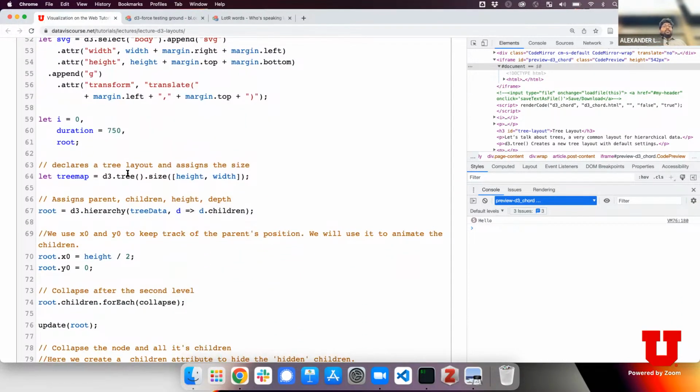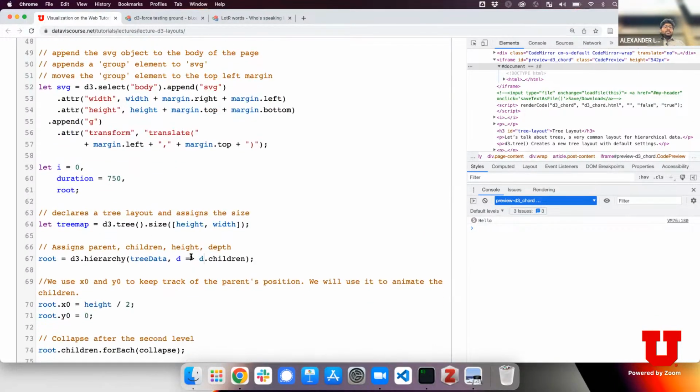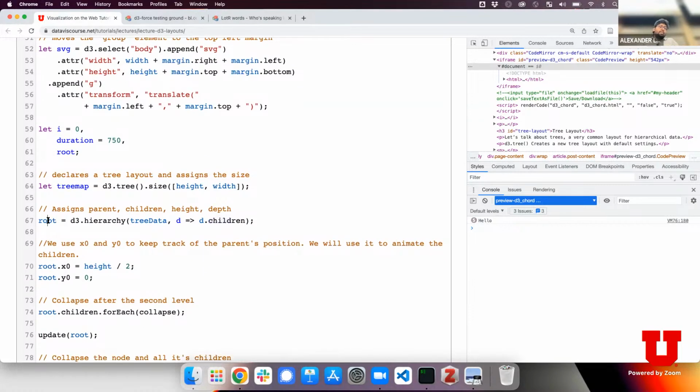First we initialize our tree function and give it a size, which is the size of the SVG we want it to be limited to. So this basically gives us the outer widths of the tree, from root to the last leaf. Then we create our hierarchy function and pass it the tree data which we had earlier. And then we tell the hierarchy function how to access the children, because again, children is not some magic property. You can call it anything. You just have to specify here what the array of children is called. Then we get this root data structure, and we can just console log it to see what it looks like.